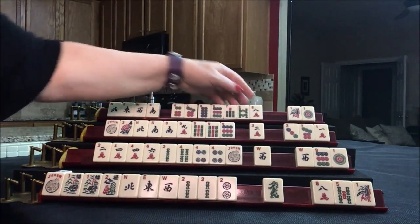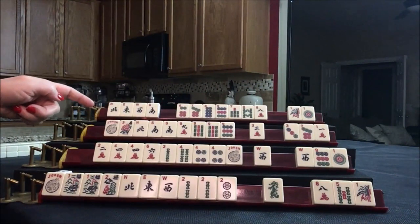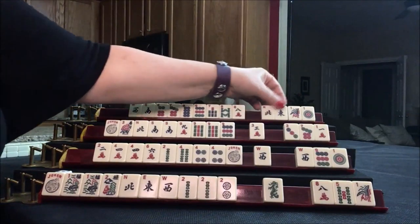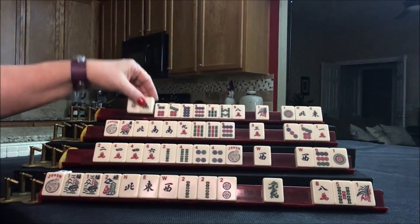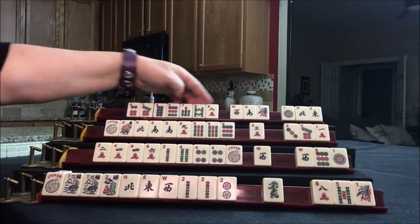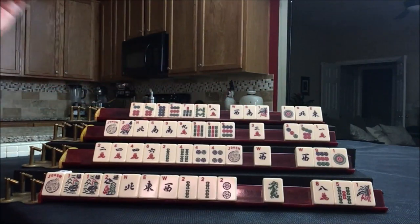6, 7, 8, 9. 7, 8, 9. This is not coming in at all. I don't like passing 2 winds, but I have a feeling that we need to give up on that pair hand, or at least the new pair hand. Let's switch to 7, 8, 9. 6, 7, 8, 9.